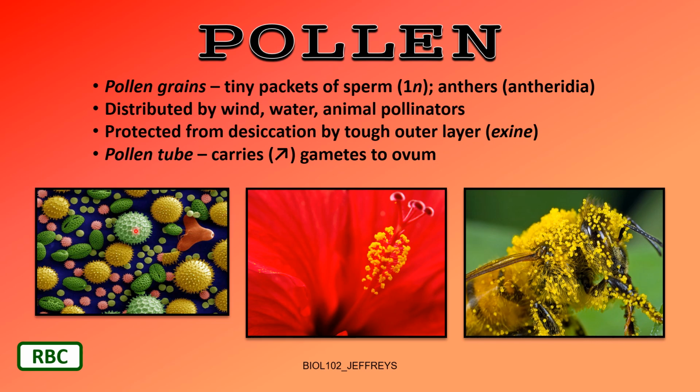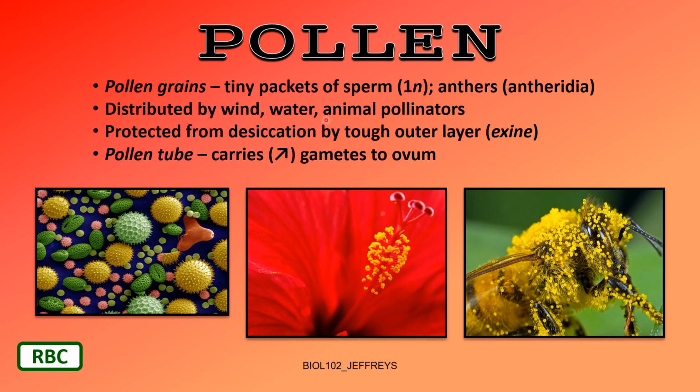We can see this is a microscopic view. Of course, these are color enhanced. These aren't the actual colors of pollen, but you can see that pollen comes in many different sizes and different shapes, and some have little spikes on them, like little Velcro coverings, and some of them are smooth. But this is a microscopic picture of various pollen grains.